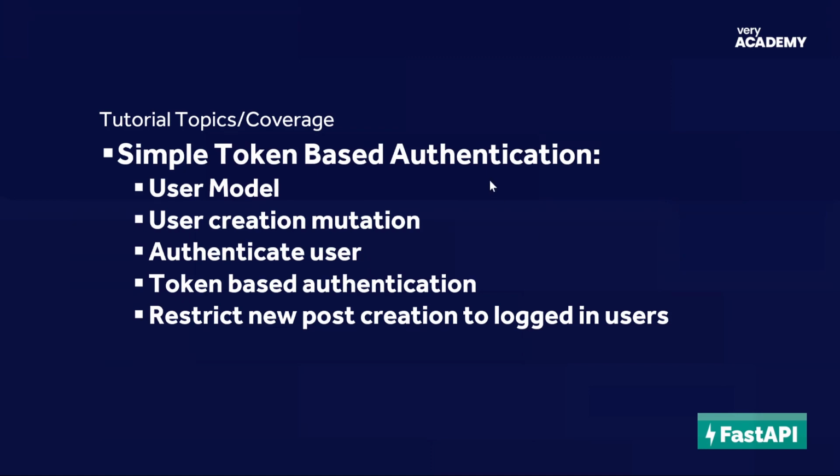The final step here will be to implement it into our system so that when a user logs in, they can then perform certain actions that someone who couldn't log in can't perform. So here we have a post creation option. Here we're building a blog API. That's the example that we've started. What we're going to do is restrict it so that only logged in users can create new posts.